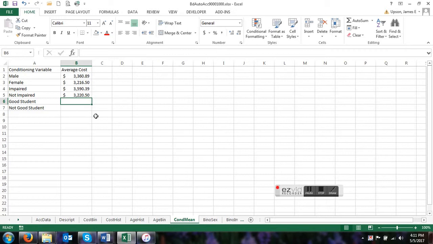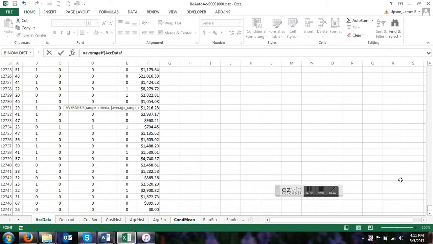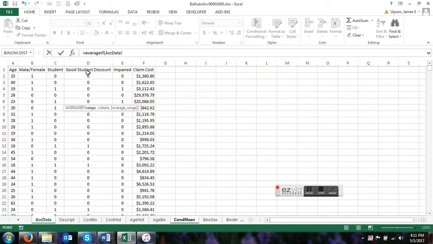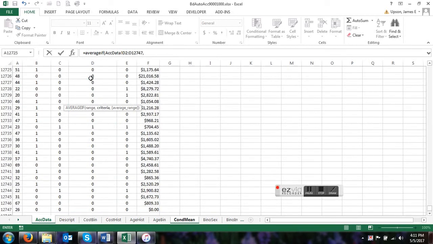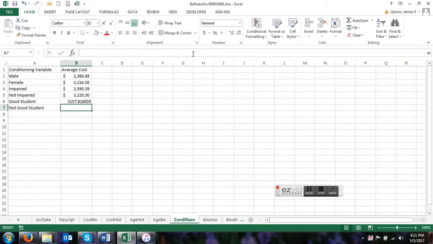And our last one that we want to do is good student, so again equals AVERAGEIF, and then come to our data. So now we're interested in our good student range. So I click on good student, Control Shift and Down, comma, and then we want that equal to 1. Okay, and then comma, and now we're going to select our range to average. You can also click on the bottom, do Control Shift and hit the up arrow, but I'll have to adjust that down a little bit to get out of the cost column. So we can do that by coming here and saying 2, and then go ahead and end that with a return.